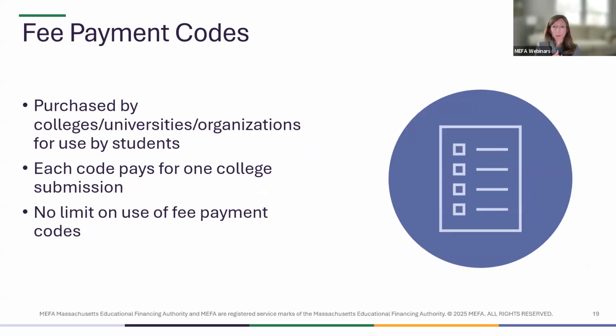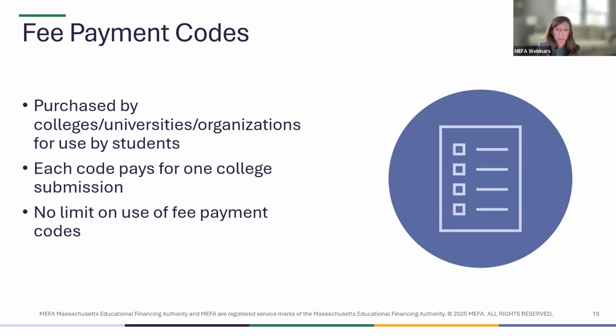There's also something with the profile called fee payment codes. And these are codes, a lot of the time, college access organizations or sometimes high schools will buy these codes from the College Board and then give them out to lower income students who aren't able to pay for the profile. Perhaps they didn't meet that fee waiver threshold, but they still just really can't afford to pay to submit their profile. In that case, maybe a college access organization or a high school can give a student a fee payment code. So they're basically purchased, and sometimes colleges and universities purchase them as well and give them out to student applicants. Every code pays for one college submission.